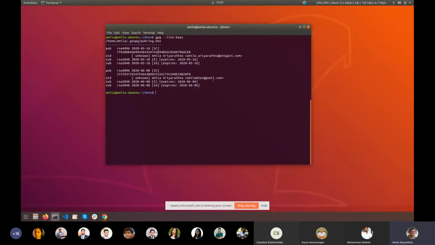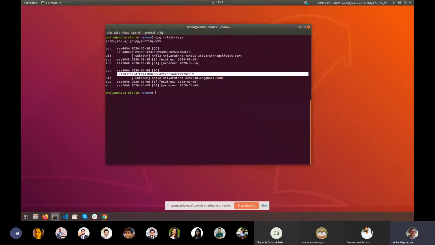If you look here, this is my personal account, and it shows some numbers as well. This is the fingerprint, which is used to verify the actual public key that has been sent. The issue here is, during the exchange of the public key, if you have personally met and acquired the public key, we can be sure that it is authentic.